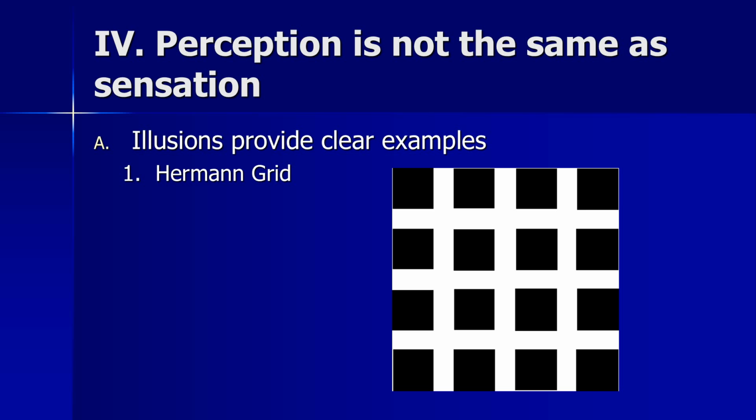I want to spend a little bit of time just showing you how different sensation is from perception. We see a lot of things that aren't there, or see them very differently from how they are. The simplest of these is what we call the Hermann grid. If you focus on, say, this central junction, you'll notice these peripheral junctions all look darker, like they've got dark circles splitting around them. They aren't there, it's just a simple illusion.